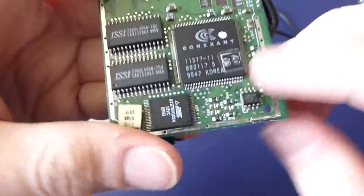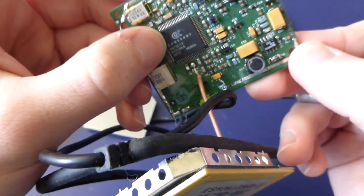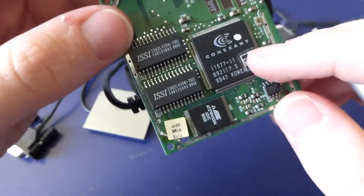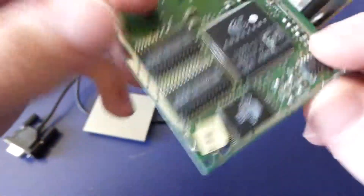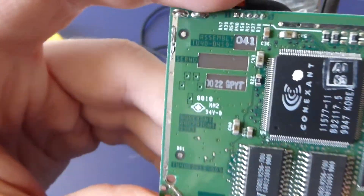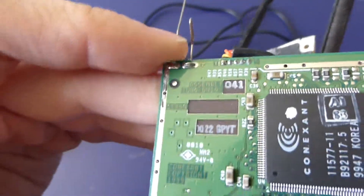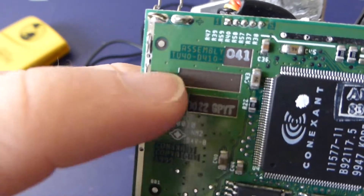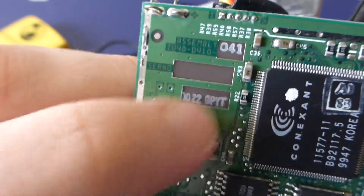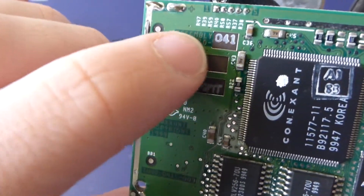I assume one of these big chips is probably a main processor and one is a GPS receiver — or maybe one is an analog front end for GPS and the other is the digital part. They're probably a chipset that goes together, though the part numbers aren't similar so I can't confirm. It's also interesting that the board has sections where the solder mask is missing with a chalkboard-like finish, where they stamp serial numbers — except there isn't one here, which is unusual. Normally they'd just use a sticker, but it's embedded in the board, which is actually quite nice.